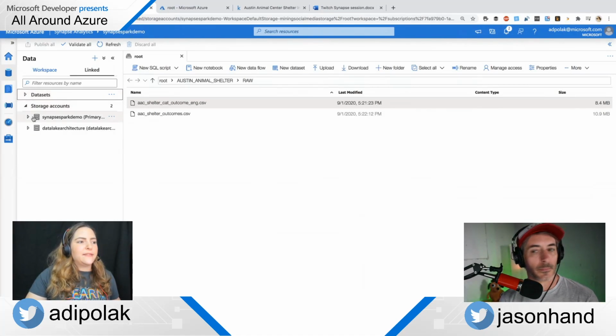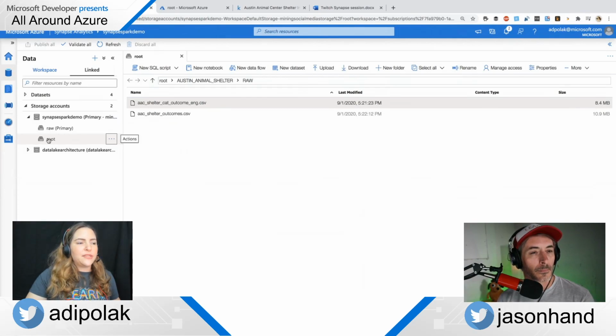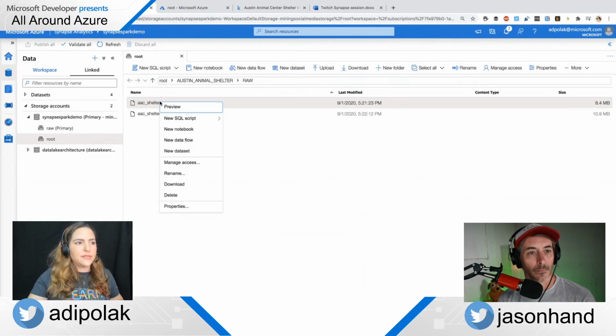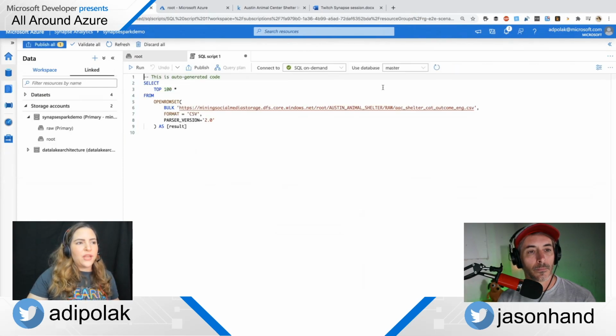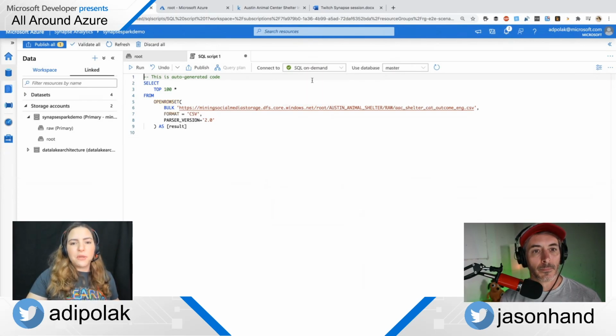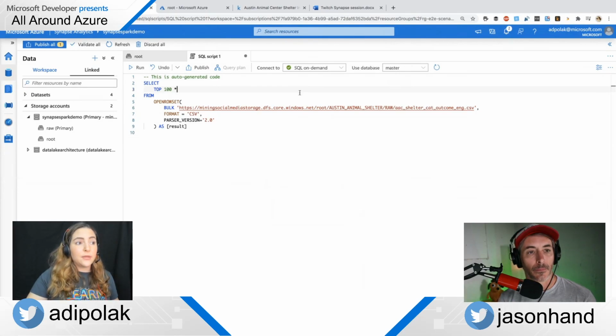All right, so this is the folder that I have, and I want to start working with it, right? I want to start looking at the data, understanding what's in there. I can do SQL, and when I'm working with the SQL, I can connect to SQL on demand. Like I mentioned in the beginning, I only pay a specific amount for the data, or I can connect it to a SQL pool that I created before that. And for the SQL pool, I'm paying by the time that it's on. So this is, I think, one of the biggest features or services that we have here in Synapse, because I can say, hey, I just want to query that data, and I want to get it now, and I don't want to hold the whole SQL pool just for that. So that's really cool. Yeah, that's really great.